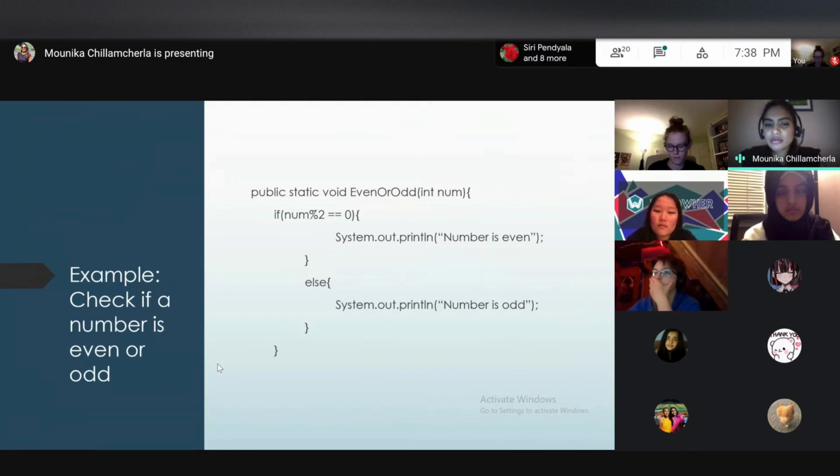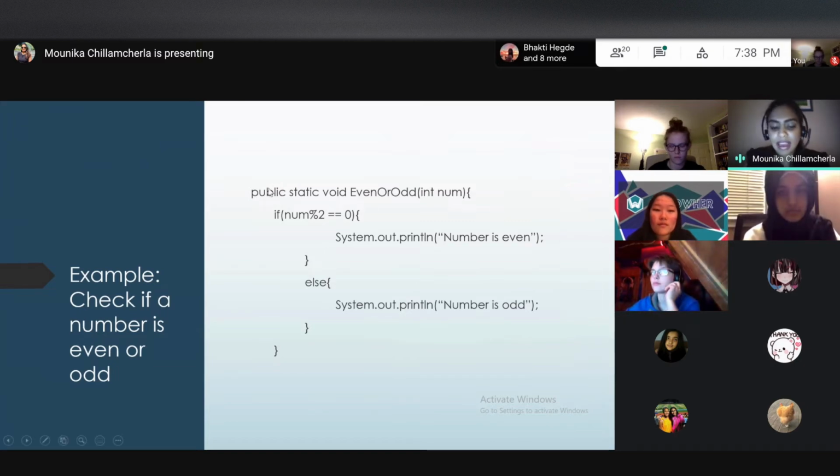I'm going to show a couple of examples so it's better for you guys to understand what's happening. So how do we define if a given number is even or odd? This is a program that somebody asked you to write. So how do you write it? Initially, this is the method. Public is the modifier for the method.